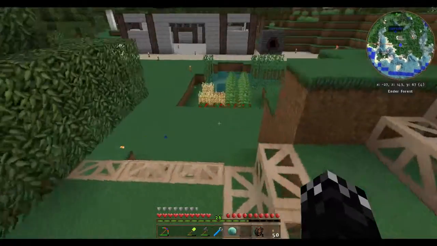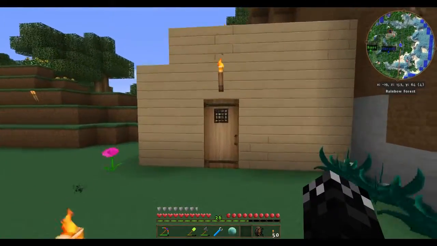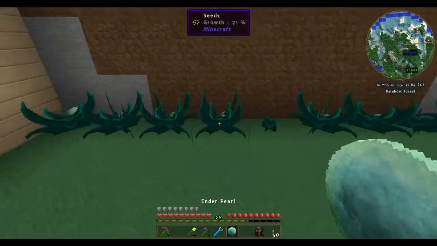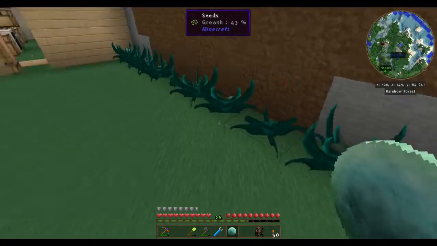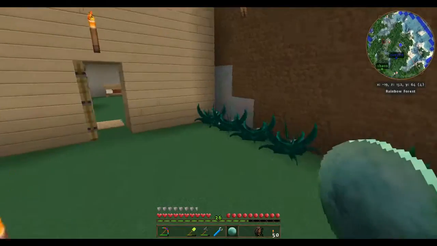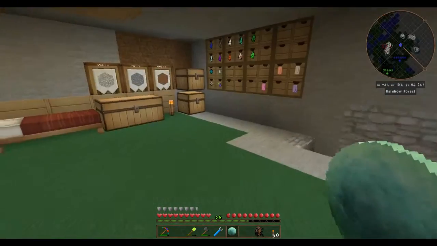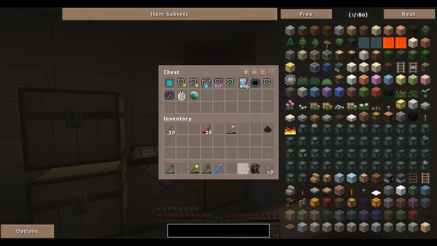But yeah, so go down into the little hut, and I had my first ender pearl grow to maturity. What's funny is that up the top there it says seeds. When it's fully grown it says wheat. I'm not sure what's going on there at the moment, or whether that's part of this texture pack or something, but yeah, a little bit weird. So I'll throw that in there.